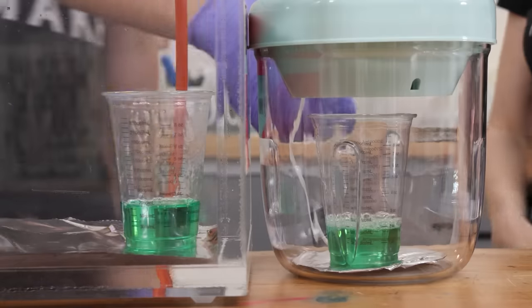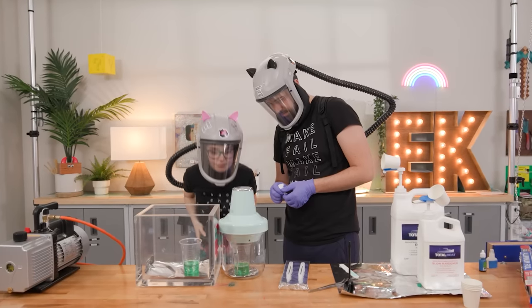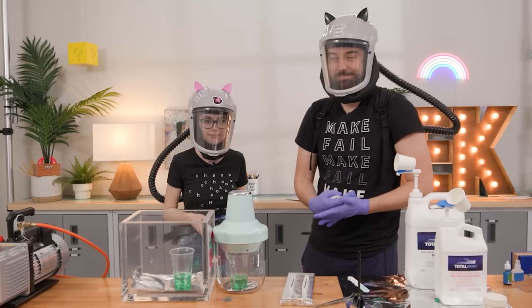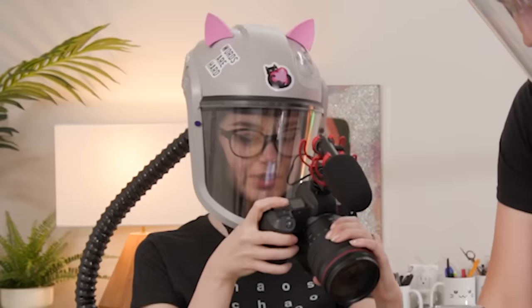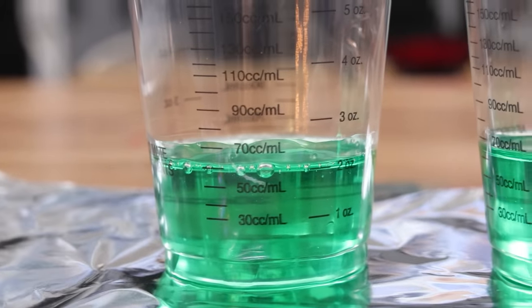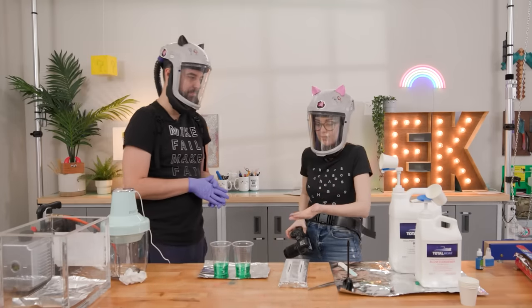But look at us, the cheap one's doing it. Honestly, I'm pretty impressed. You know, it did something. It did. There you go. I mean, it looks pretty good, honestly. So here's the one from our more expensive vacuum chamber. Here's the one from the cheaper vacuum chamber. There are still some bubbles on top. Either way, both are a big improvement from how they were 5 minutes ago.